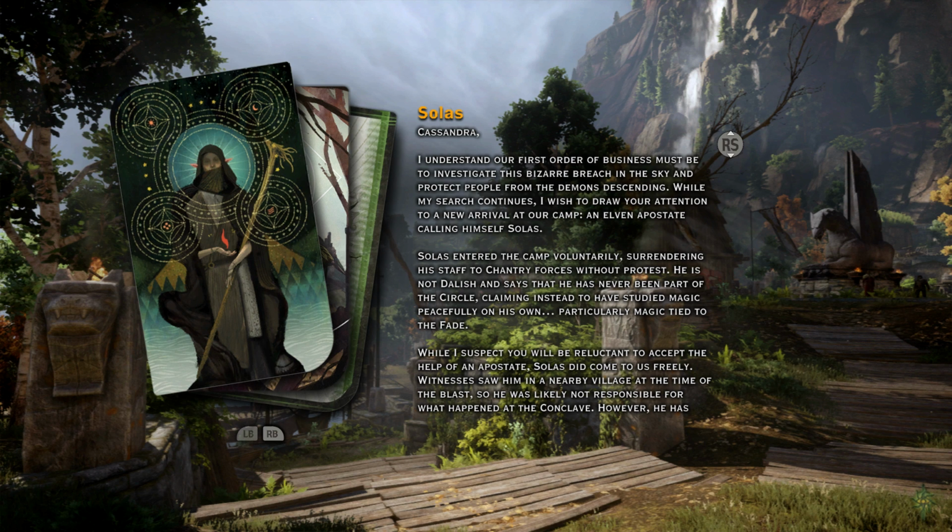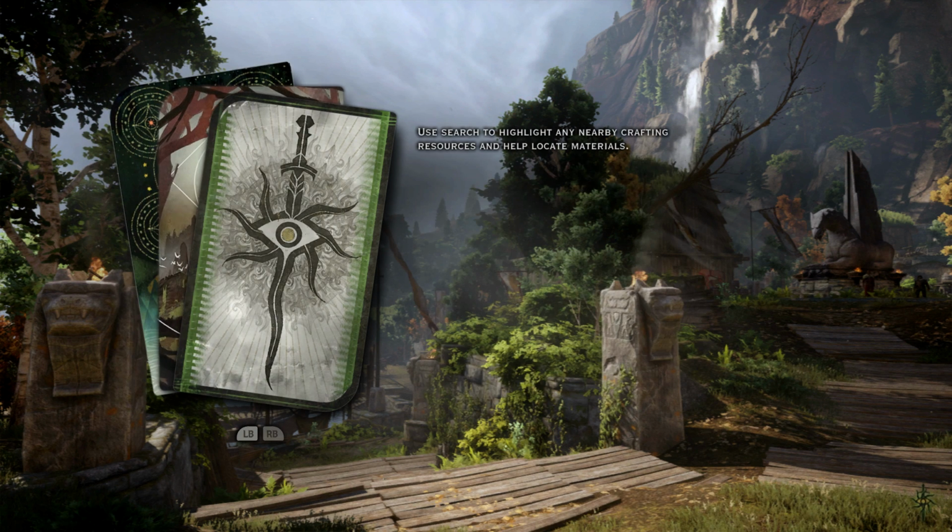Liking Varric so far. I think having a ranged rogue and a melee rogue is good, because having a guy at range is always a plus. Then we have the mage. He's doing some damage from the back, but at the same time, the search ability says to highlight any nearby crafting resource. Use search. How the hell do I use search? Is there a search ability that I get?